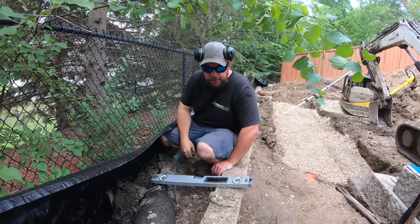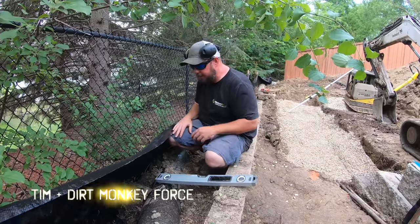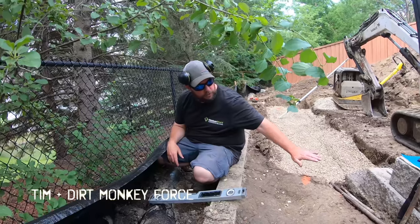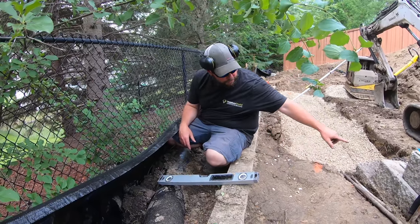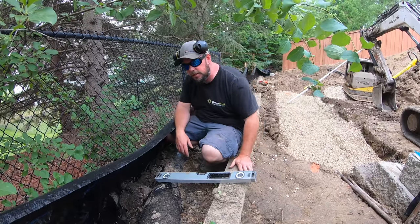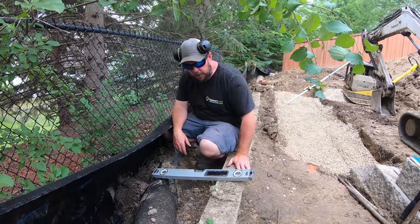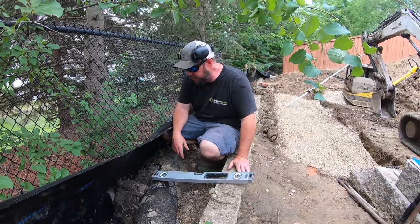Yes, the grade's changing a little bit here. It's kind of starting to come downhill this way, and then this wall's too close. We're shooting for a 3-to-1 in front of the wall, so burying the second block, and I don't want to trust anything that this is doing. So we're gonna cut this out of here. It worked over there, but it's not working over here for me.